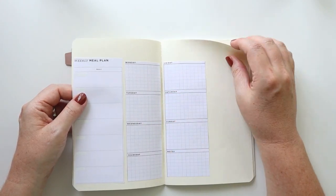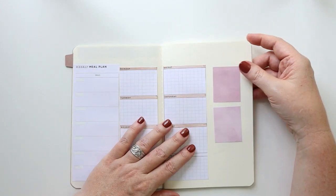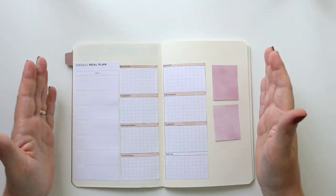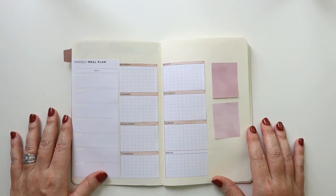Saturday and Sunday go on a single page. So I've already set the planner up with all the weekly pages, but I did not do any of the decorating or anything like that. And then, you know, I can use sticky notes to kind of pre-plan before I'm ready. So I thought today I would go ahead and set up the second week in September with you guys so that you guys can see exactly how I set that up.